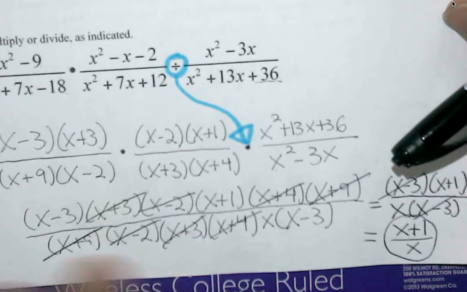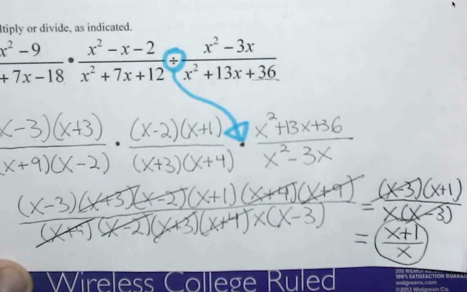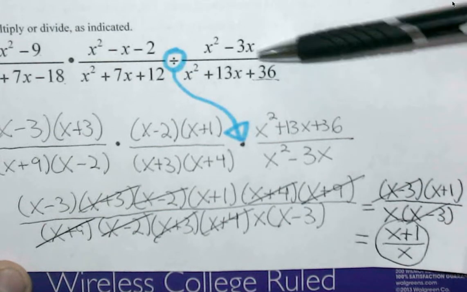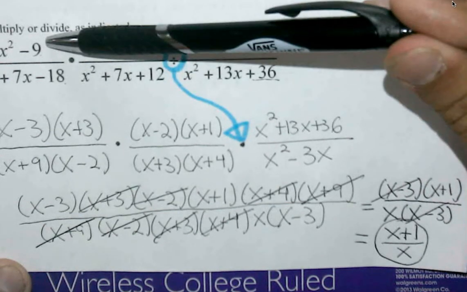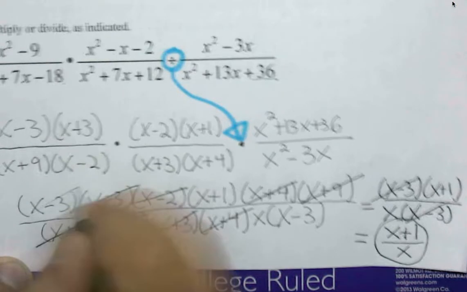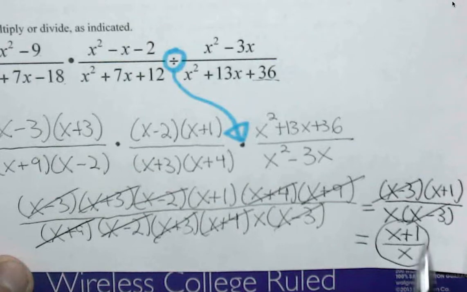As you see with this problem, there's a lot of factoring. There's a lot that needs to be registered before you take it further. But really what it comes down to is factoring. And as we see here, most of this was just factoring trinomials. You had a greatest common factor to factor out here, and you also had a difference of squares eventually. We see a lot of cancellation, which is good. That's what you want. Chances are most of the answers are going to be simple. Seen here, x plus 1 over x isn't anything too bad. So be careful with these problems.